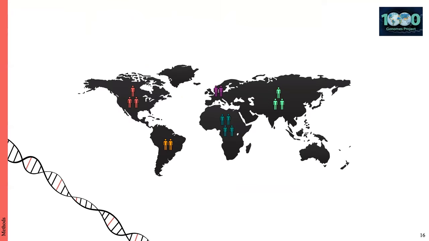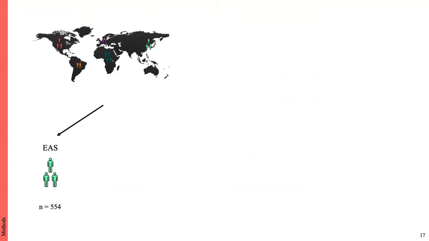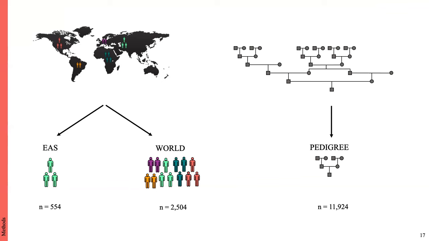To test this method, we used empirical genomic human data from all around the world from the 1000 Genomes Project, and we test this method on several datasets. The first one is composed of individuals with East Asian ancestry, and this represents a small homogeneous population, so no structure, because we want to test our method on a simple dataset as well. This number here represents the samples. The second dataset is composed of the entire dataset, so individuals from all over the world, and this represents a large dataset with very strong structure. Then, we also wanted to test our method with weaker structure, so familial structure. So we simply simulated the population from a pedigree, and the structure is present but weaker than what we have in the world population.